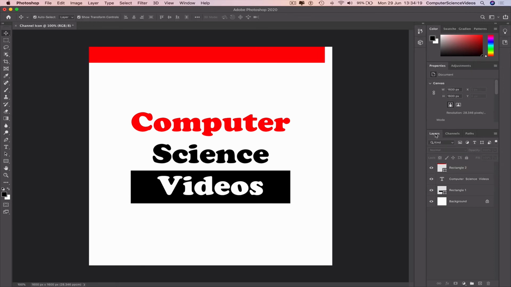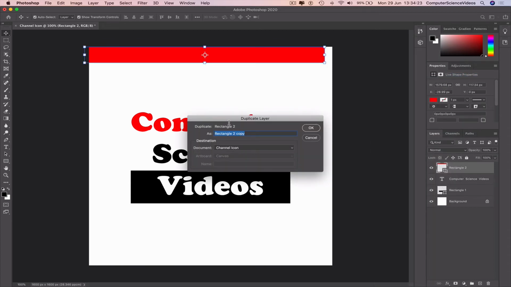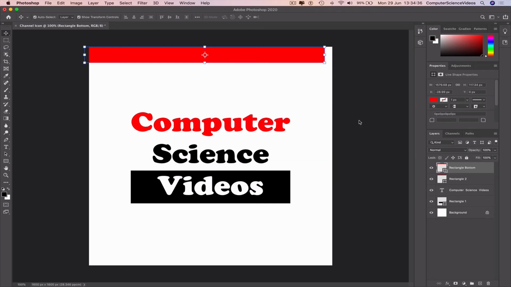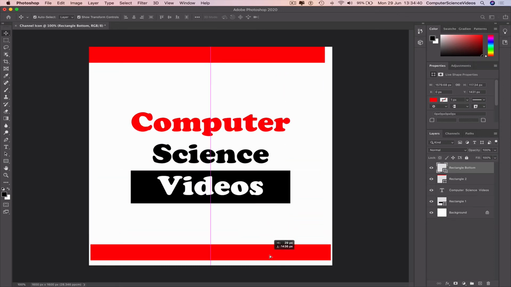And now go to layers, right click, duplicate the layer, Rectangle 2. Rectangle bottom. Bring this to the bottom of the screen.